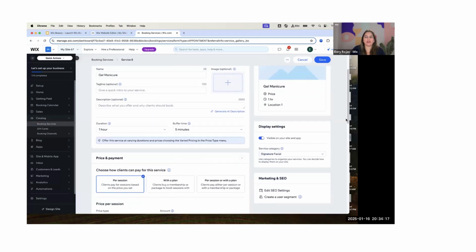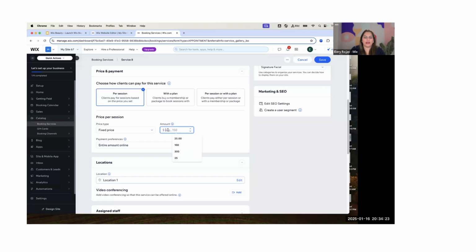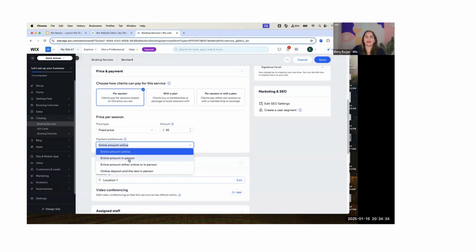And from here, just a few other things that you can include with your price and your payment. I can go ahead and add $45 here for my gel. You can choose to make this something that is paid completely online. You can have it be chosen so that it's a payment that is made in person. So you can have them also make this booking where you can have the whole amount either online or in person as an option, or even include a deposit. So I think for me, I want them to book and I want them to pay in advance. So maybe what I'll do is just keep it completely online.